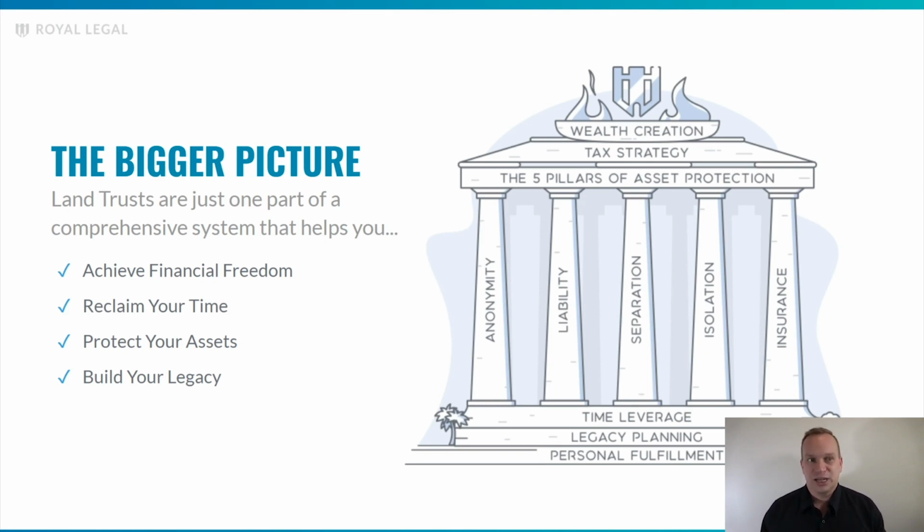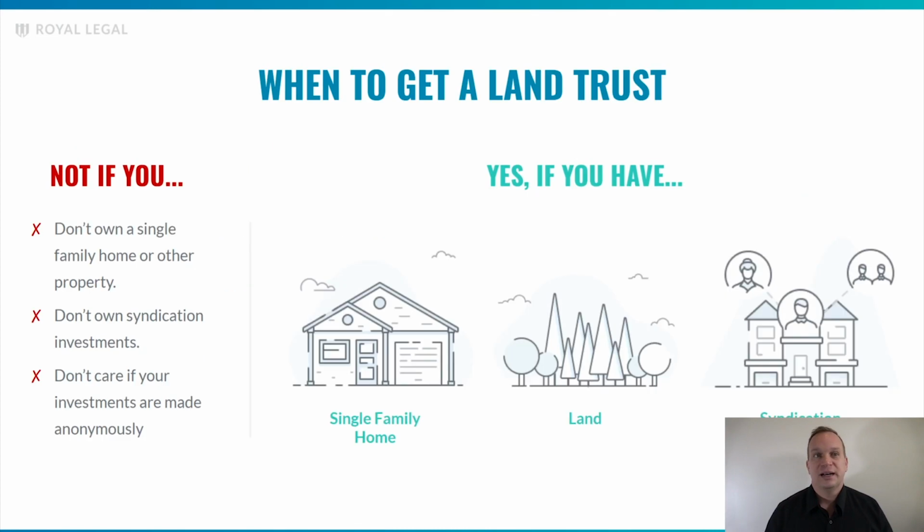And we can also see here that isolation and insurance are important pieces of the broader picture of what creates asset protection. And why it's important to keep this in mind, guys, is because this is the fundamentals of how you actually achieve financial freedom, claim your time, protect your assets, and build your legacy. This is the 10,000 foot up map, and trusts are an essential part of what you need to do if you want to use the strategies that are available to you that were previously reserved for those billionaire type classes.